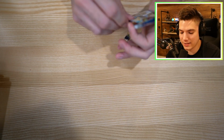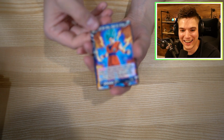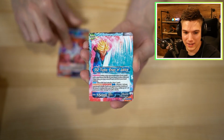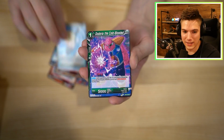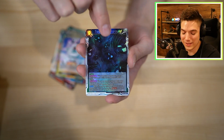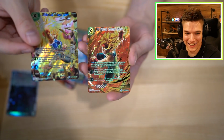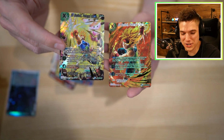Okay. All right. Last pack from this side. It kind of looks like maybe there's something good back there. That's a nice looking Super Saiyan Blue Son Goku. Kind of reminds me of the one that just released in Legends, actually. Just a little bit. Ooh, I like that Gohan as well. Okay, is it gonna be something crazy? Hang on. Ooh, that's nice to be getting that one in a foil. Yep. Wow, are you serious right now? Hang on. Yo, look at this. We just pulled the SR and then immediately pulled the SPR version of it right after.